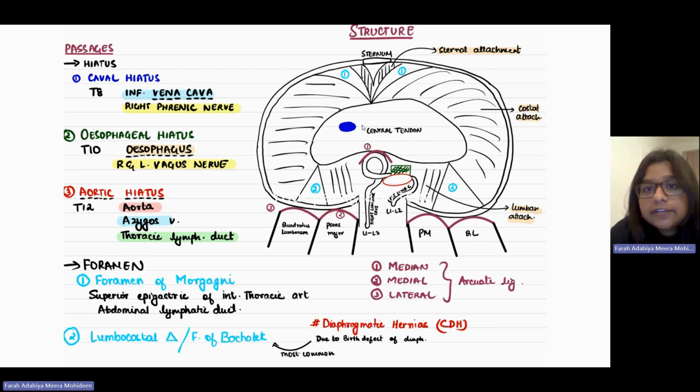So other structures of the diaphragm: you can see there's a central tendon, and this is one. You can see I've labeled it 1, 2, and 3. These are the attachments that we already spoke about in the previous slide. You have your median, medial, and then lateral arcuate ligaments. Then another important structure in your diaphragm is the lumbar crura, the right and the left one. The right one is longer than the left one. You need to know that. And that's it about the diaphragm and this particular question in general. So thank you, and yeah, that's it.